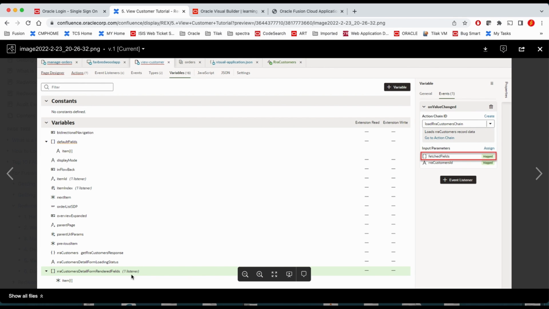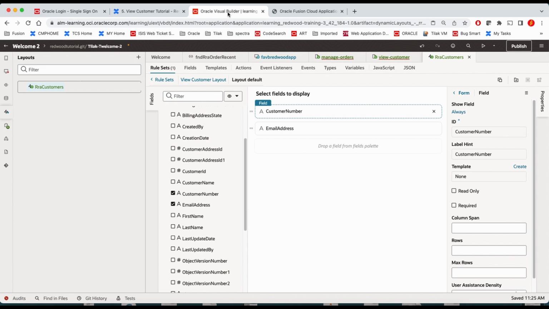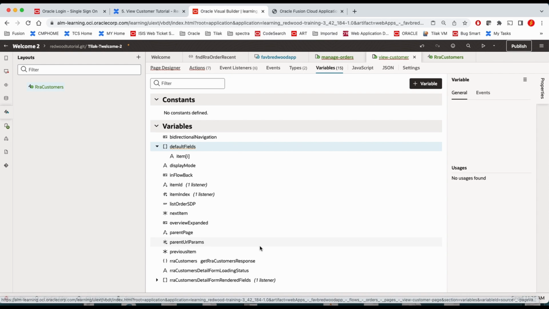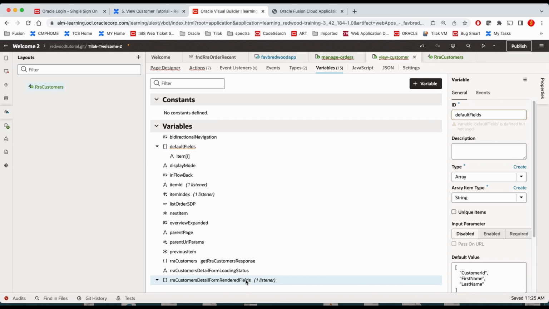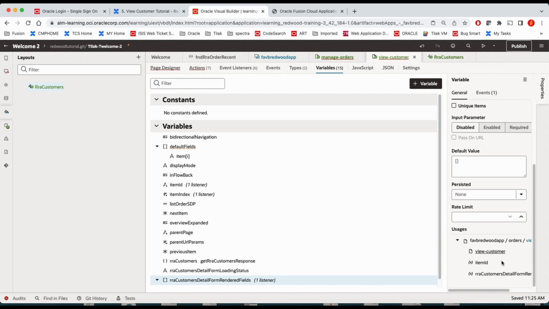From rendering field, say fetch field. Now we go here, to variables. So the variable here. This is what they are talking about, the fetch field.